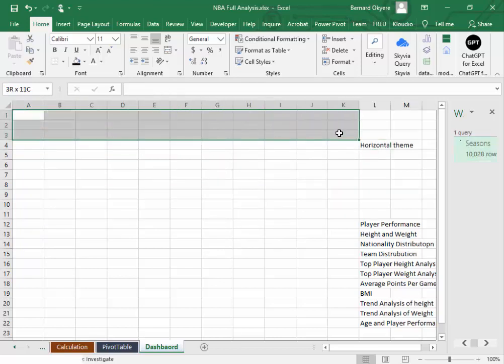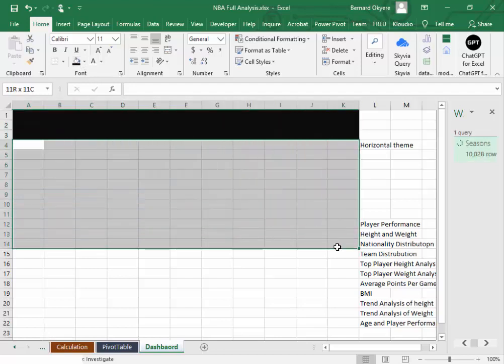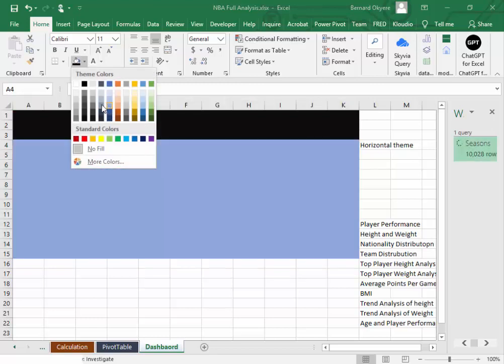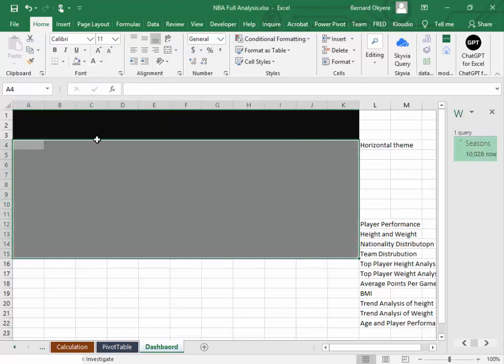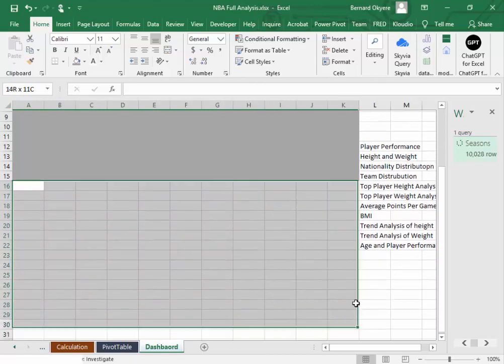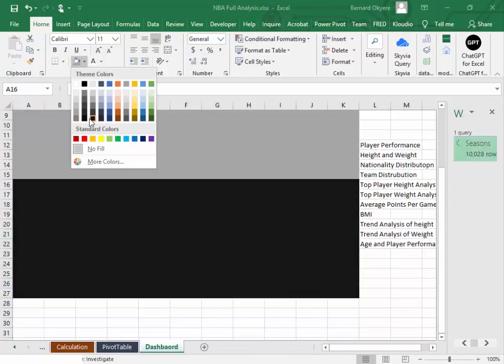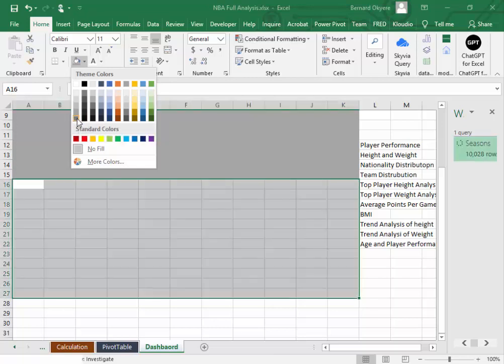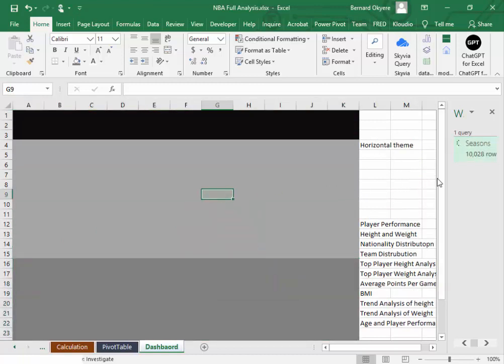Maybe I'll do top 3 black. Next one, and then this one will be, let's say this. So in this horizontal design, I've used the colors to demarcate the dashboard.